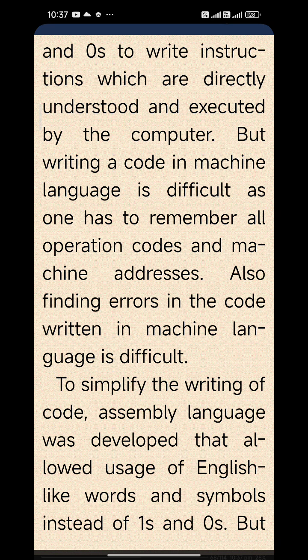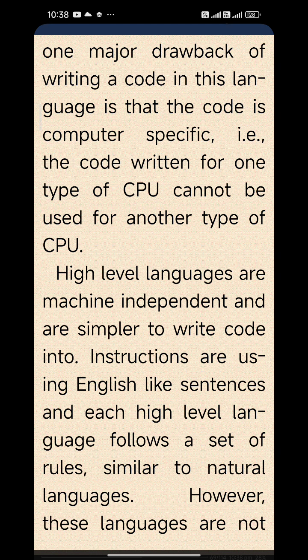To simplify the writing of code, assembly language was developed that allowed usage of English like words and symbols instead of 1s and 0s. But one major drawback of writing a code in this language is that the code is computer specific. That is, the code written for one type of CPU cannot be used for another type of CPU.